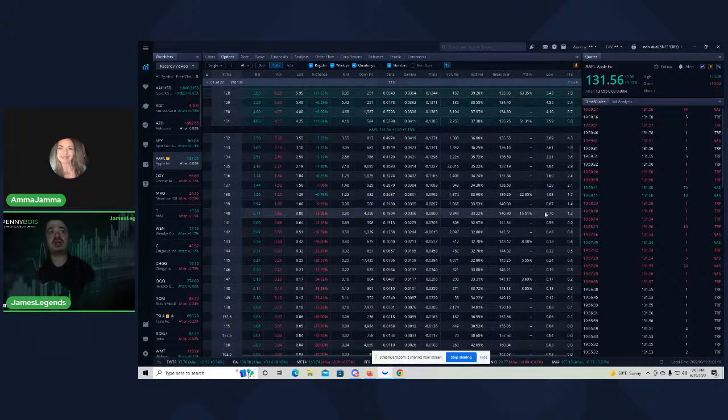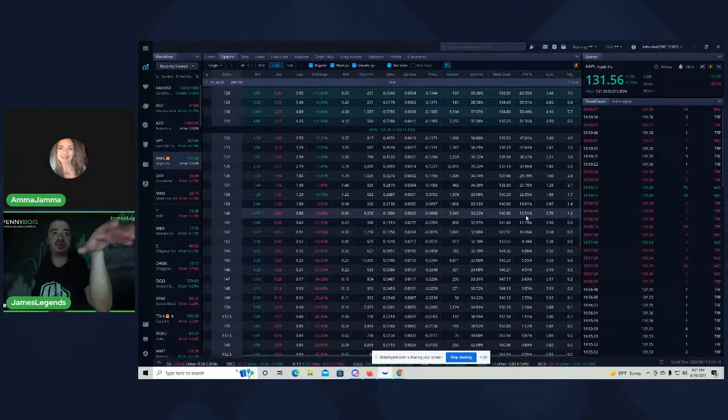ITM percentage is the percentage of chance that the market puts on this to hit the strike price and be in the money by July 1st. So it has a very low chance of being in the money, and that's good for you, right? You don't think it could go over 140. So what you do here is you sell the 140 call, and then you could buy any one of these under here depending on how much risk you want. But let's say you sell the 140 and then you buy the 141.